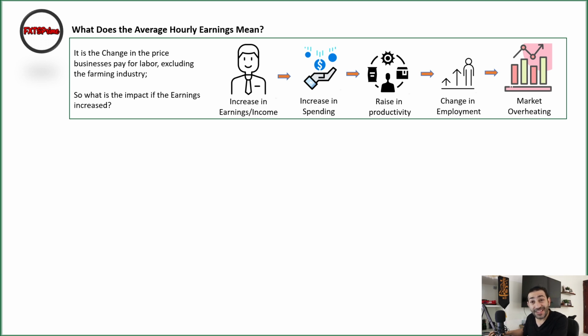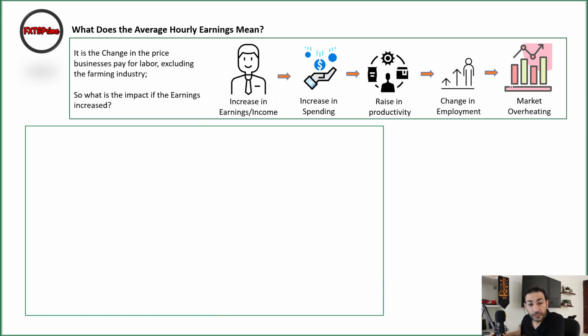However, we don't want this inflation to exceed the limit. So the central banks put certain limits to monitor inflation. For example, the central bank of the US is targeting inflation of 2%. Below 2% inflation they are going to react, and above 2% inflation they are going to react. That means we want inflation, but we don't want inflation to go up too much, and we don't want inflation to go down. Inflation is good for the currency, and when we have inflation, we always have a good currency and good growth. That's why inflation is not a bad thing. However, we need to maintain it within the upper and the lower limit.